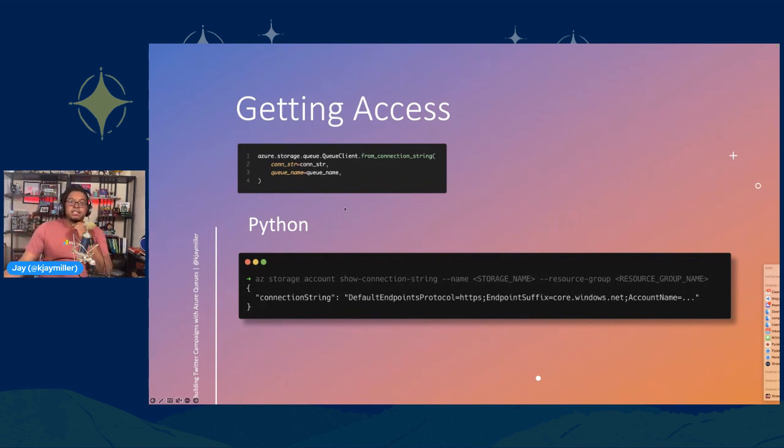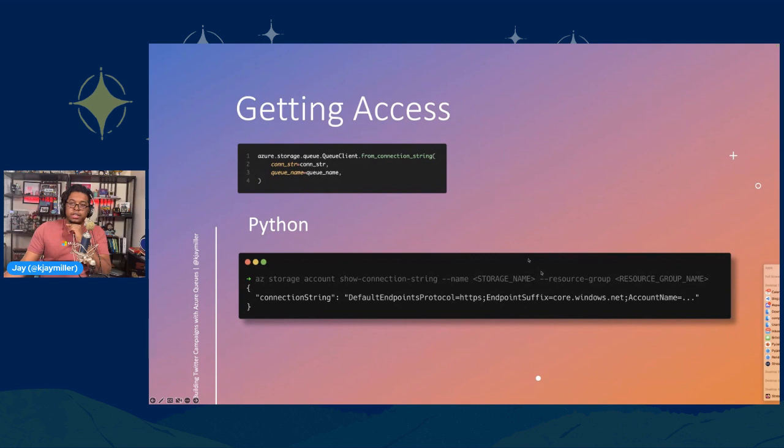And then inside of Python, you can pip install azure.storage.queue. And from there, you'll import azure.storage.queue. Then you can have a queue client and you'll use the class method from connection string. You give it your really long connection string that was here and you give it the queue name. And from there, you have a queue. You have a set of objects that allow you to create your line.